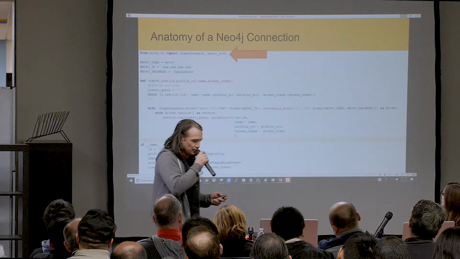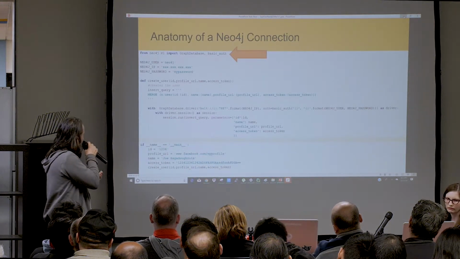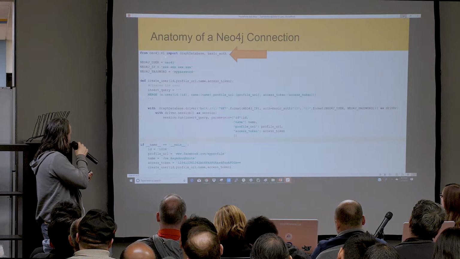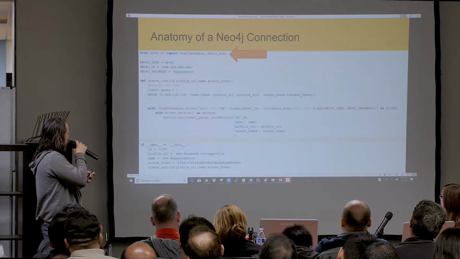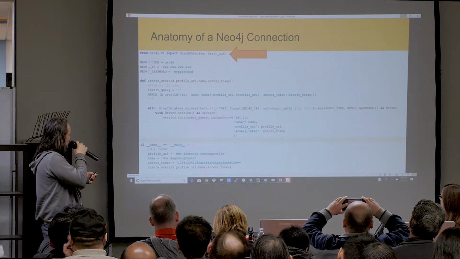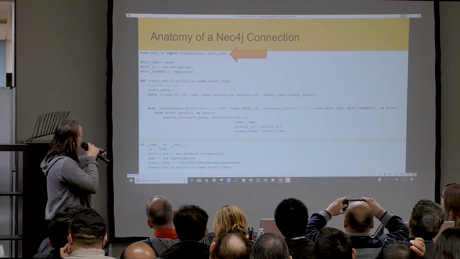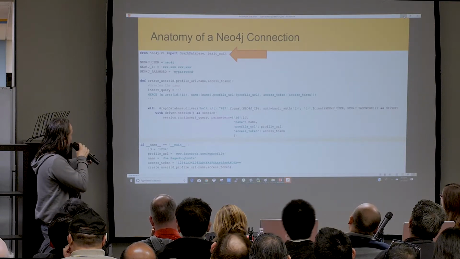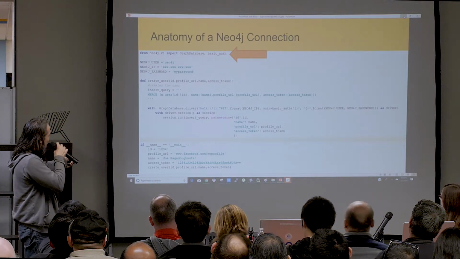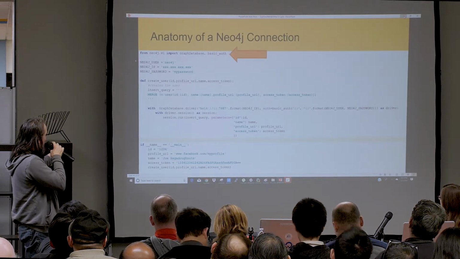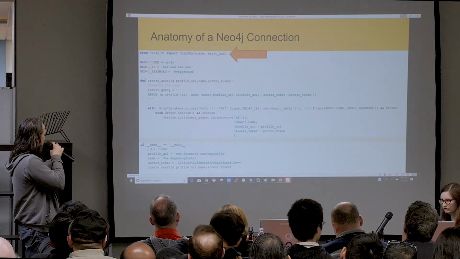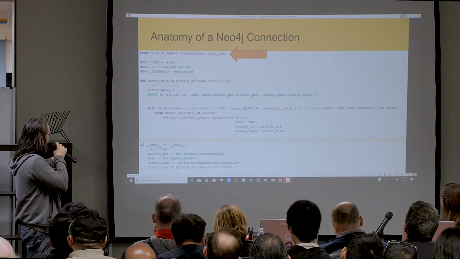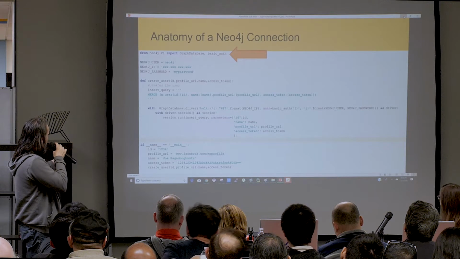The next thing you're going to do is connect the driver with the GraphDatabase class and basic authentication. We're just going to go through the anatomy of how to connect to Neo4j. You're going to need to import the driver. This is what this is up here. You're going to need to put in the username, the IP address, and the password. This is the function right here.